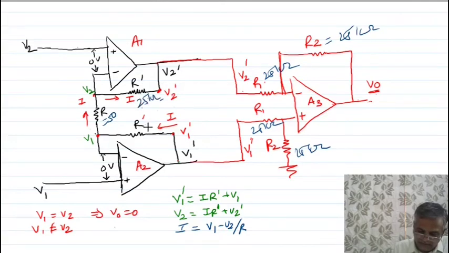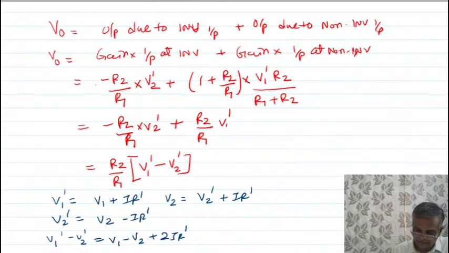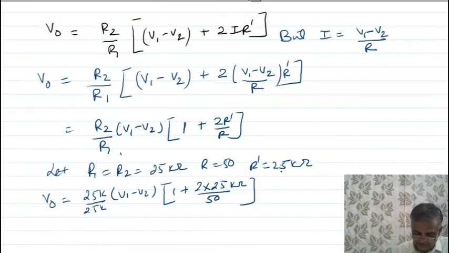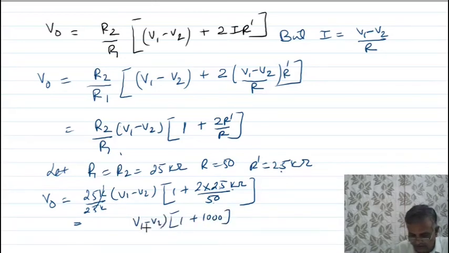25 kilo ohm, writing 25. So now look what will happen. Look the answer. But this is cancelled. Now look here. This is 2 into 25, it is 50. 50 upon 50 is cancelled. Kilo means 1000. I think kilo you understand. Kilo means it is called 1000. So this value is 1 plus 1000. And here only V1 minus V2 is left.